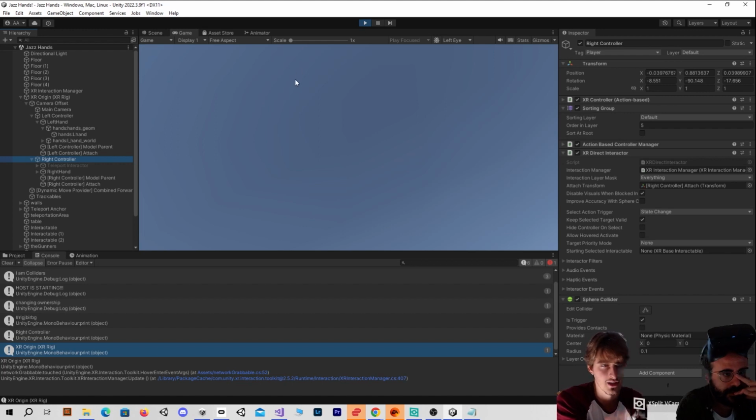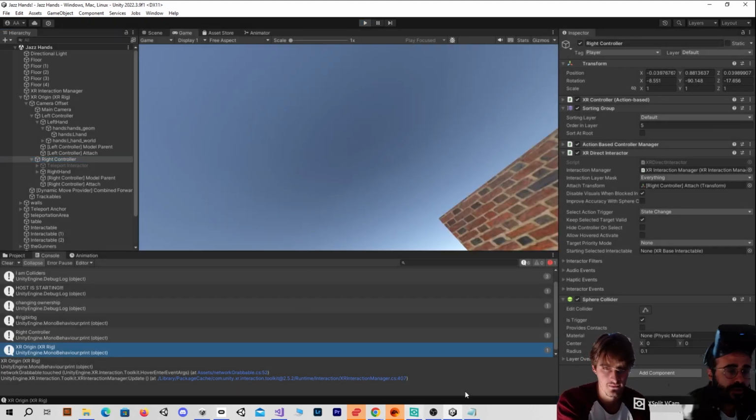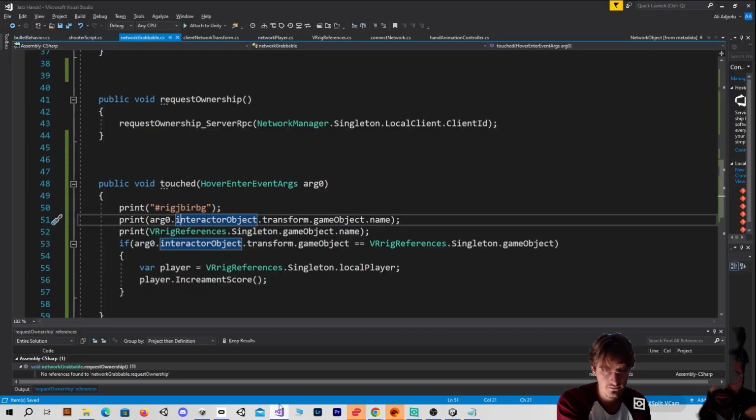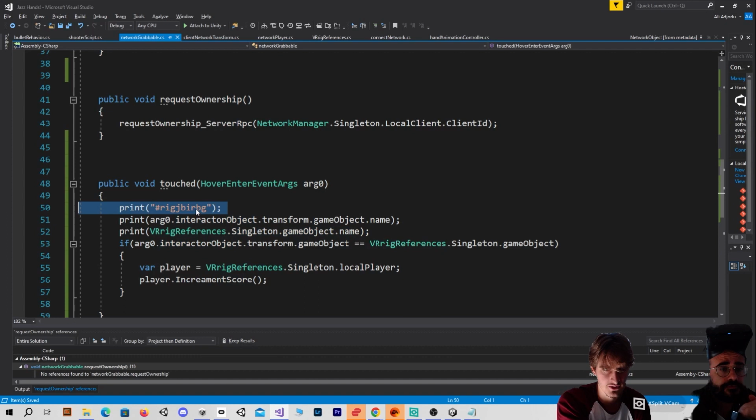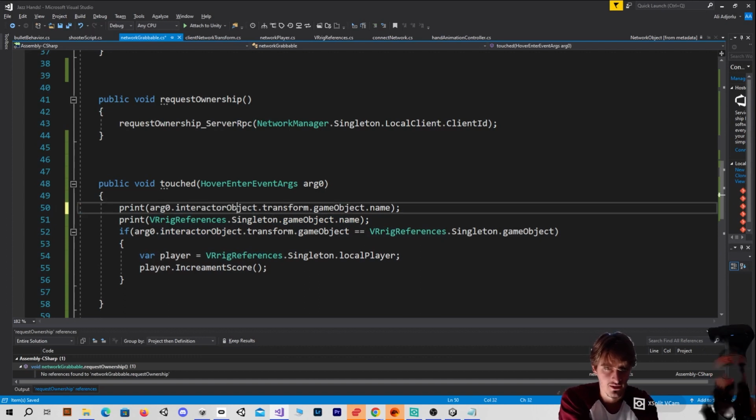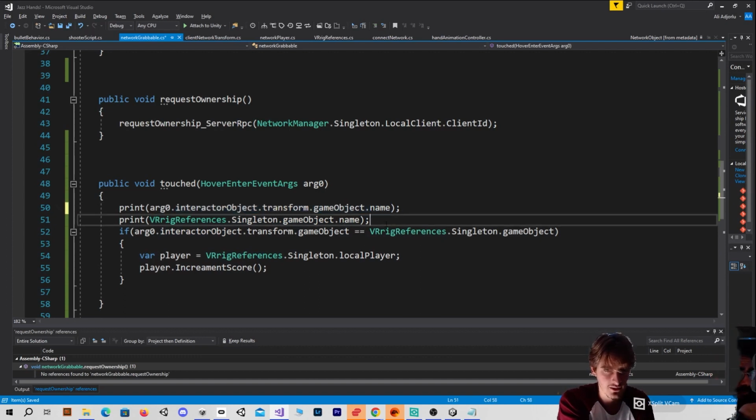So we can get the component in parent to get the XR origin. It makes it nice and easier, because then you don't have to do it for both hands. The way we debugged was making sure that we knew which interactors they are, what's touching who. Exactly. So let's get the parent XR rig.